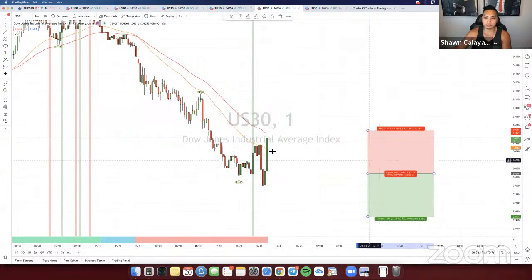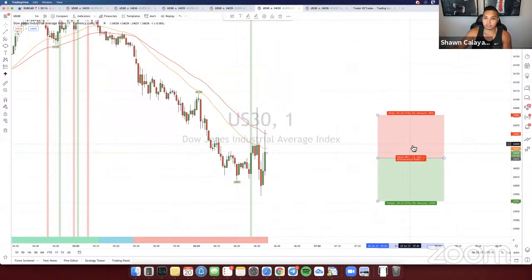So guys, check this out. This is exactly why you guys don't want to enter right away. Because if you did, you would have been caught in this huge retracement right here. That's why you guys got to be patient. You guys will wait for the actual entry to close. So there's no more breakout, guys. We're done with the breakout for now. We're going to look for possible scalps from here.